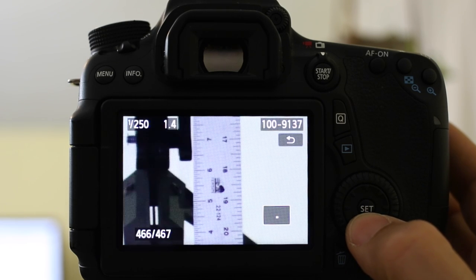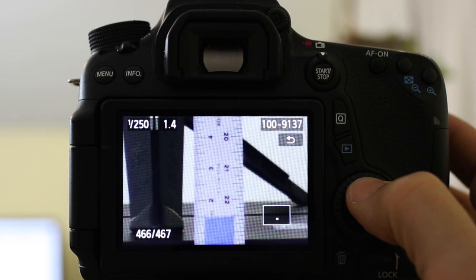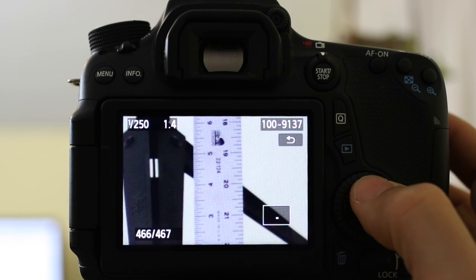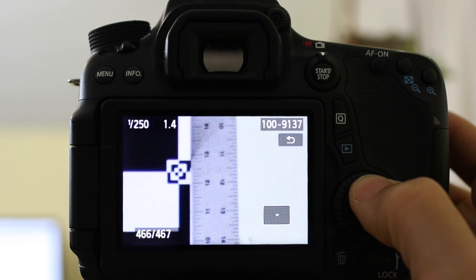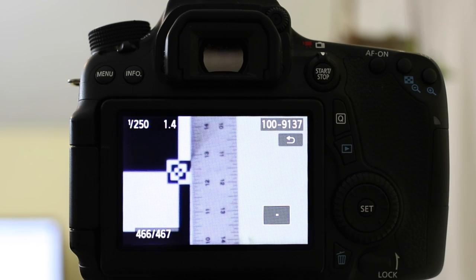Now, it looks to me, if we go down this ruler a little bit, that it actually gets a little sharper down here. Look at those twos and threes. We can read that it's made in the USA. And we go back up here, and it's definitely softer. 12 and 13, right around there, is where we want those to be the sharpest.